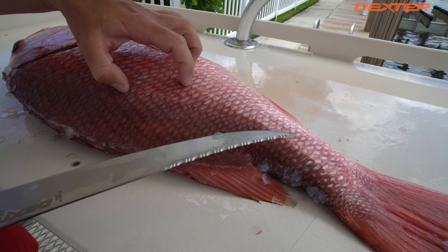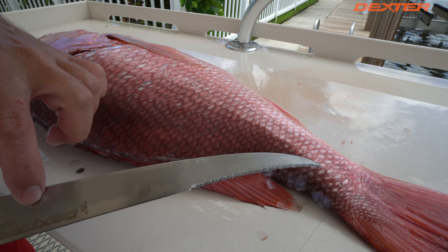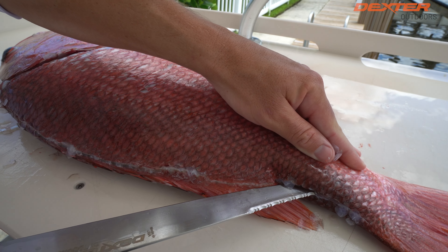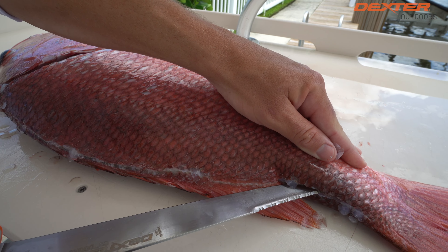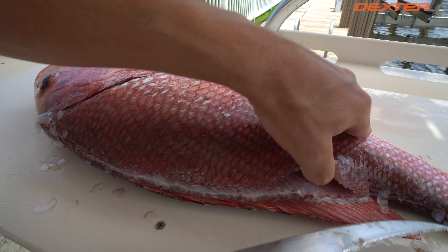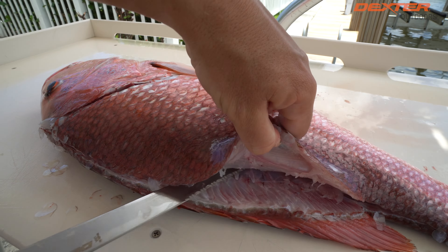What's going on guys? Victor here. I'm going to show you how to fillet up this beautiful big red snapper right here using the 10 inch Dextreme stiff blade. Comes with a little sheath right here. The unique thing about this knife is it actually has a dual edge. On this side we have our precision edge for your standard fillets, your precision work, and on the other side you have a serrated edge which is perfect to get through scales, through bones, or any kind of rough surface on the fish.